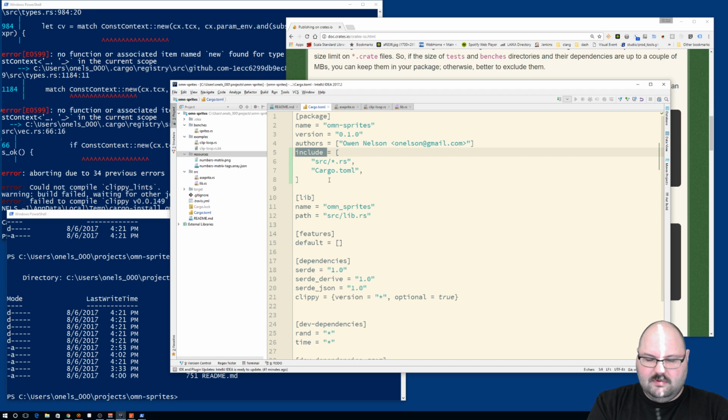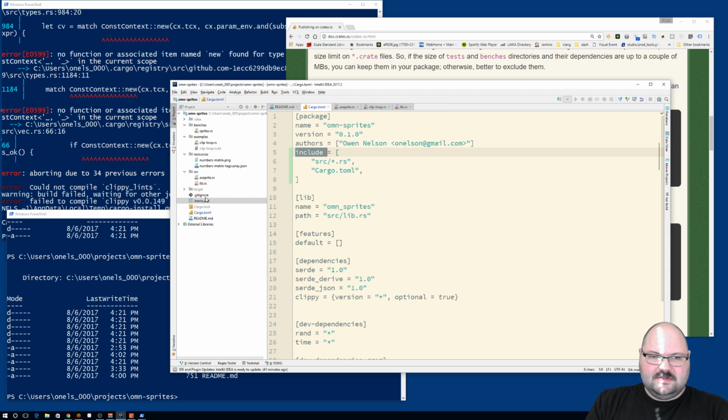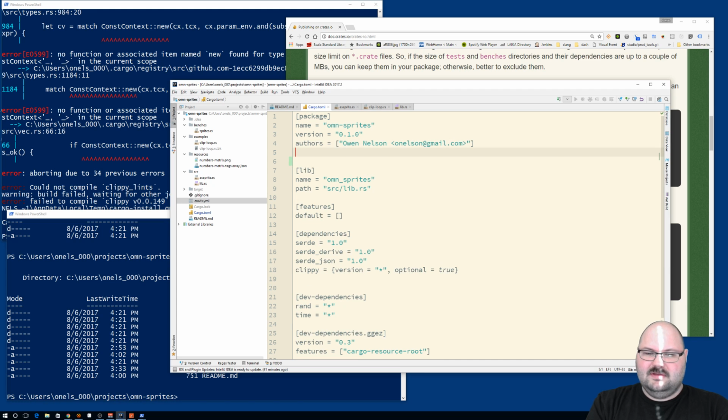What I will do is, well, do I care about the Travis YAML? Probably not. I don't care. There's no sensitive info in there by design, so if these things hitch a ride as a part of the crate, I guess so be it.